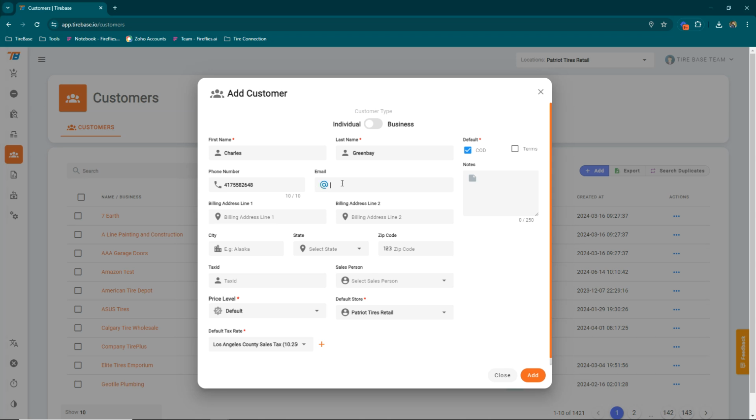Make sure to add as much information as you need. If you see this red symbol right here, it means that this is a mandatory field. So make sure to fill these ones. Let's keep adding information. So we have billing address, secondary billing address as well. It's in here.